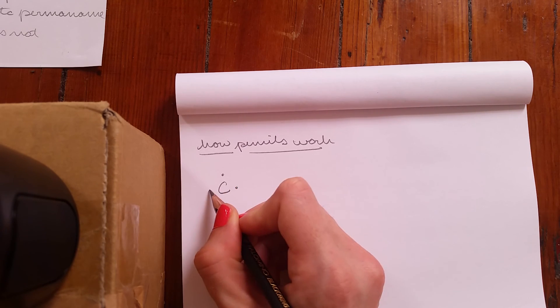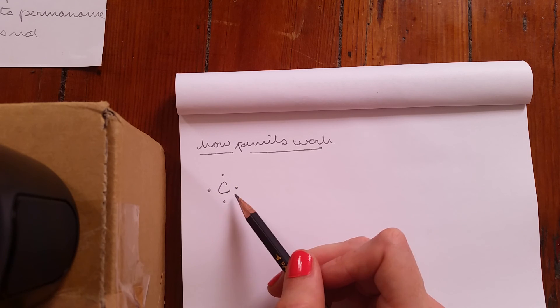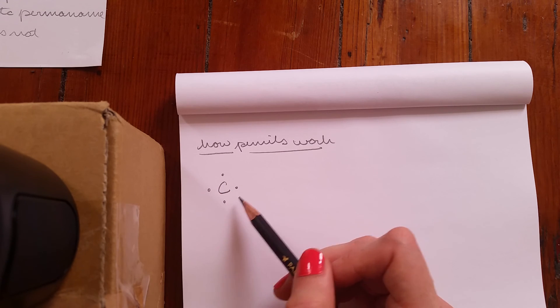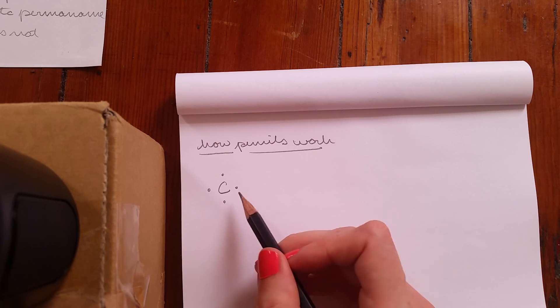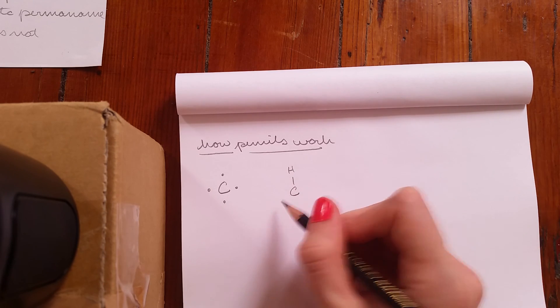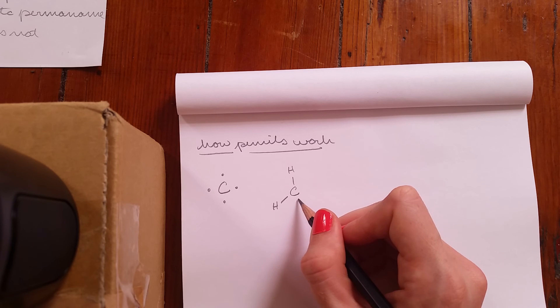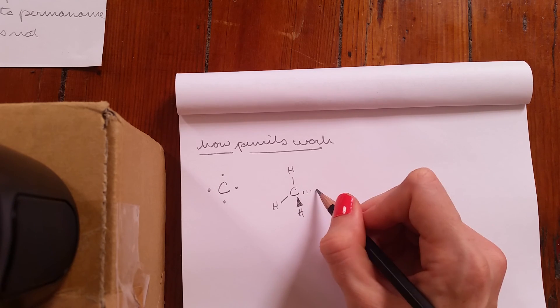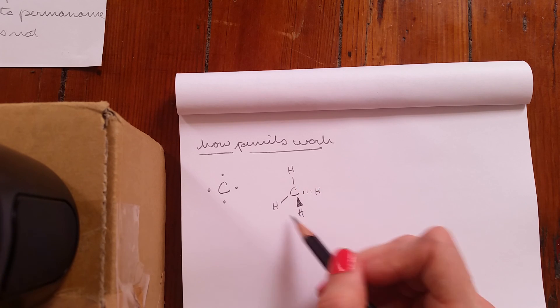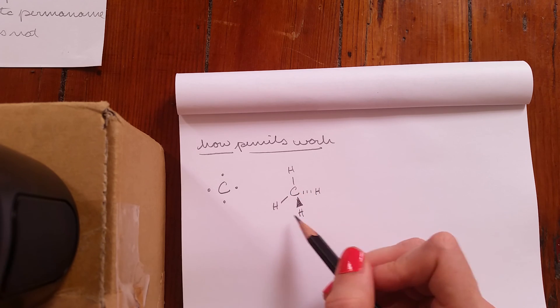So carbon, we represent chemically with just a C. And I'm going to draw a little Lewis dot structure. Basically, what this is, is this is a very simplified view of how carbon works. Each of these dots represents a bond that carbon wants to make. Carbon wants to make four bonds with other things, and then it's happy. So the way that this usually looks, if I were to draw, let's say, methane, which is carbon connected to four hydrogens, is I'd have a carbon, I'd have a hydrogen, I'd have a hydrogen. This right now is flat, right? It's flat in the paper. Then I'd have another hydrogen that would be coming out of the paper. That's what this wedge means. And then I'd have another hydrogen that would be going back into the paper. So this is a three dimensional drawing on a two dimensional sheet of paper. This is what carbon is usually happy with. It wants to form four bonds, and that's a three dimensional structure.